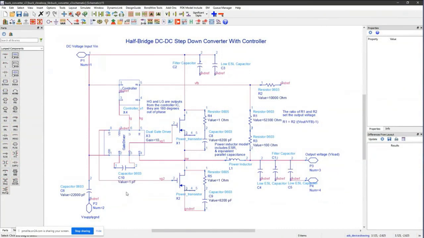I've got a controller network, which is running the duty cycle control to give me my output. Driver, FET pairs, some loading. I've got an output storage capacitor and inductor. And this is an ideal schematic. It is a representation of the starting point. No physical parasitics associated with this yet.